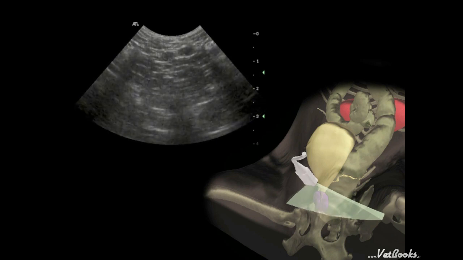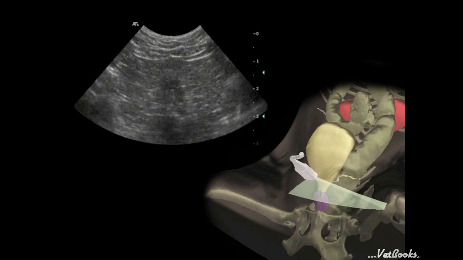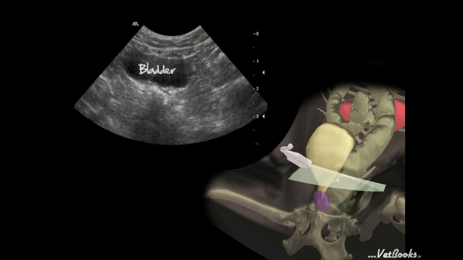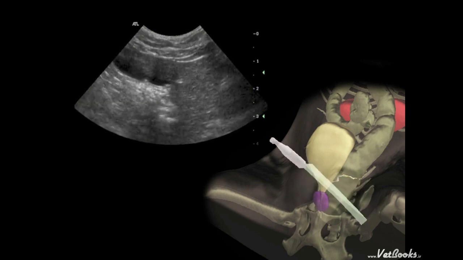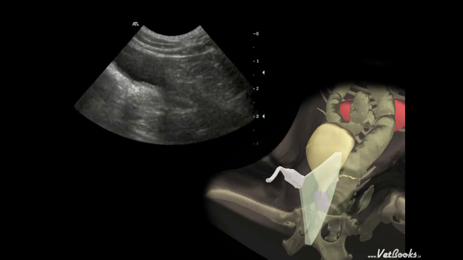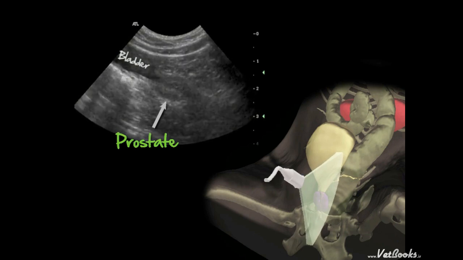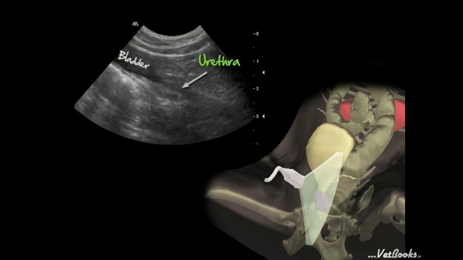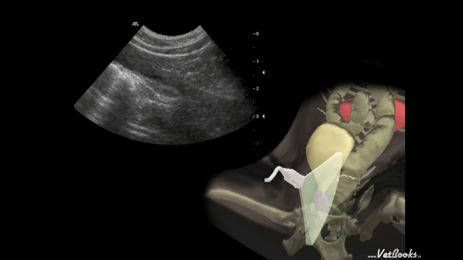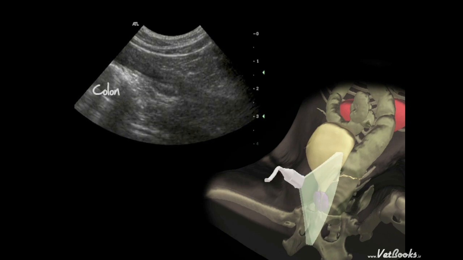The probe is moved from caudal to cranial to view the entire prostate, examining at the same time the prostatic urethra and the bladder neck. In the longitudinal plane, we can see the oval or fusiform shape of the normal prostate, as well as the lumen of the urethra passing through it. The colon and the fecal matter it contains create a blurry shadow along with reverberation, which can be identified dorsal to the bladder and slightly cranially.